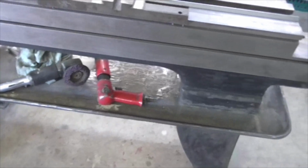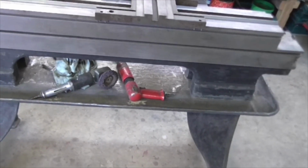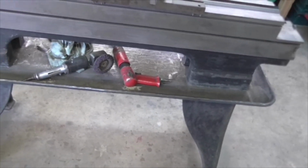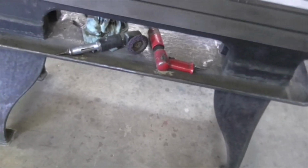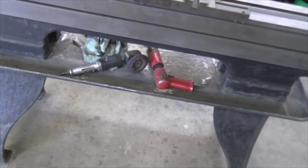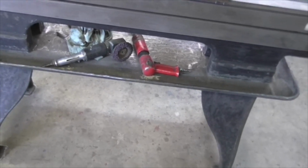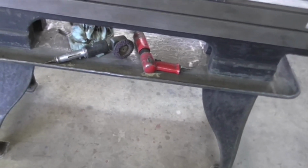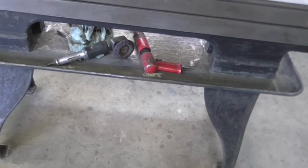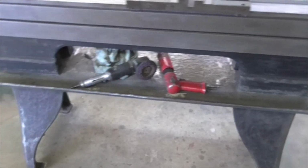So we're about ready for a wipe down and a mask up. I'm going to lift it up, put a sheet underneath it, put a big cloth underneath it, and then I'm going to stand back and let it have it with some red lead. I hope to get it done today actually.